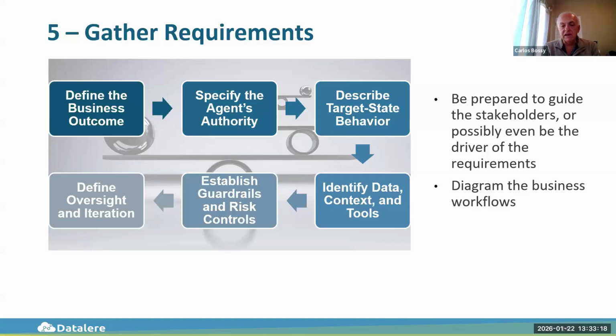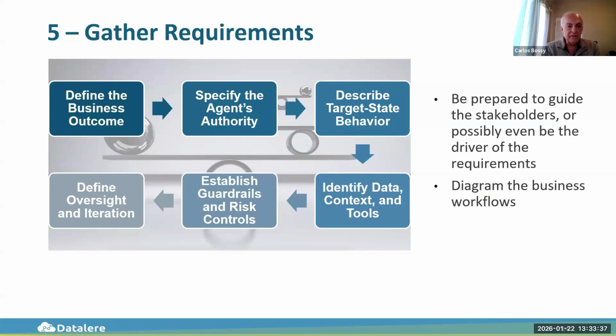need, right? What does it need? Where can it go? What does it have access to? What does it have visibility into? And Wayne just talked about the guardrails and risk controls. What shouldn't it use? What should it stay away from? What do you want it not to do? You can orchestrate it as well not to do something.